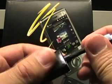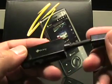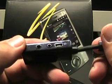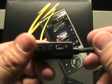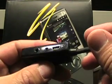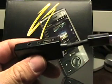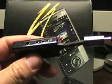So out of the box you can't plug right into the device, but with this included dongle, you can connect your headsets to the device to listen to music, which is a nice addition, which is also what Samsung did with their Omnia device recently. And if you can't have 3.5mm and fit it on the device, it's nice to at least include the adapter so that someone can use their own headset.